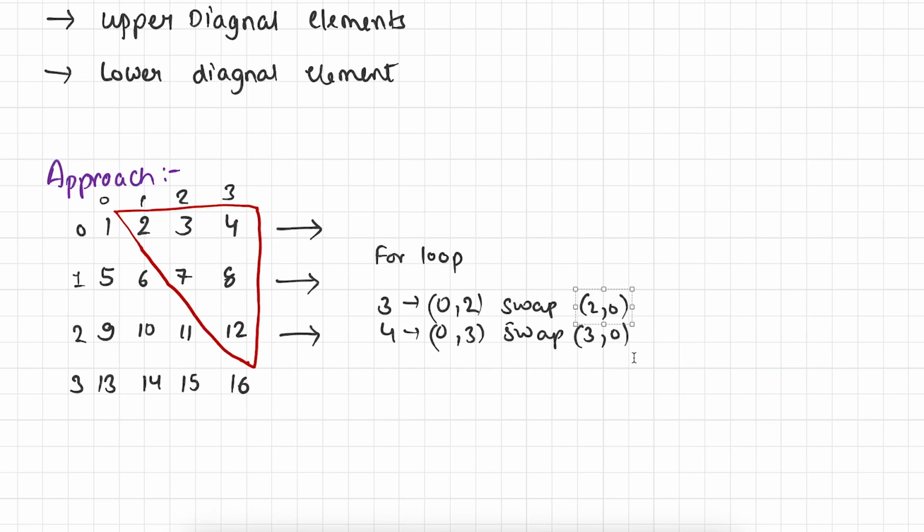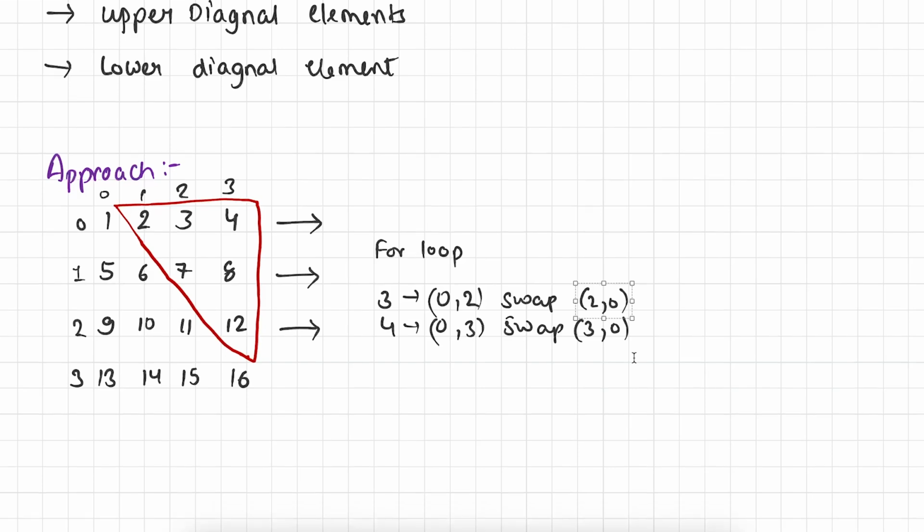So this means we need 2 loops. One loop is for rows and the second loop is for columns. So this is how we get the location of any element by accessing the rows and columns. This is it. So we finally got the approach. Now let's move ahead and see the implementation of this approach.